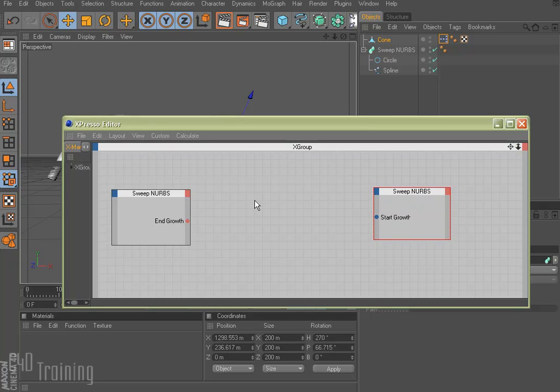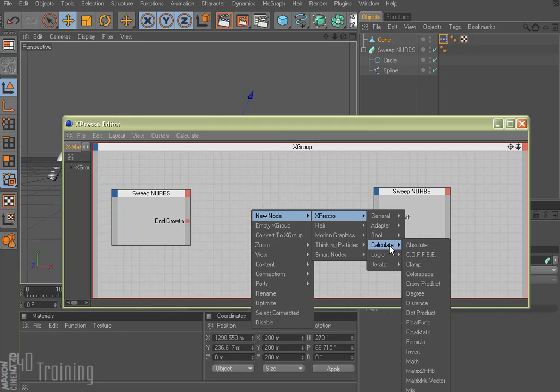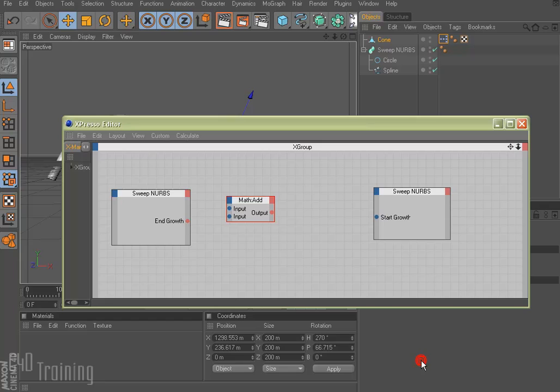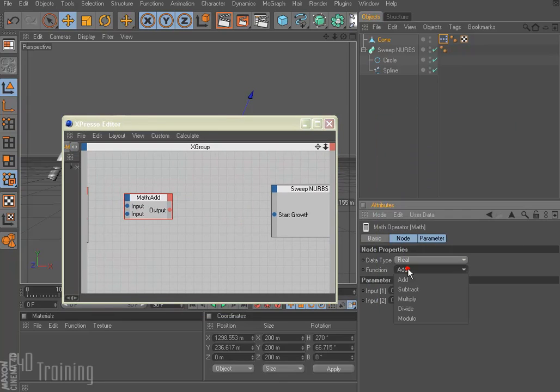And then in between them, I want a calculation, because whatever the end growth is, I want to subtract a little bit for the start growth so that it follows a certain amount behind. To do that, I'm going to add a new node, Xpresso. I'm going to add a calculate node, come down here to math. By default, math is set to add, and I want to change that to subtract.